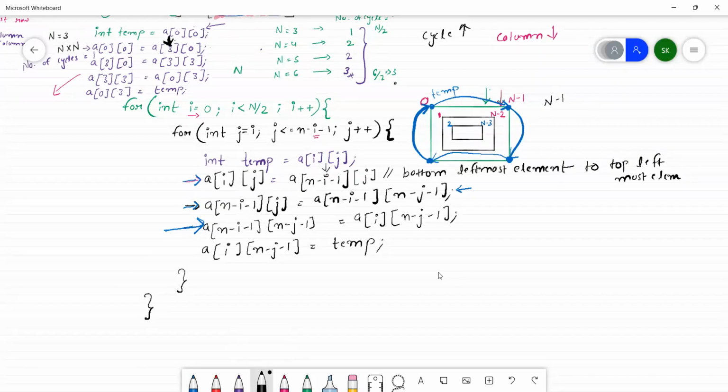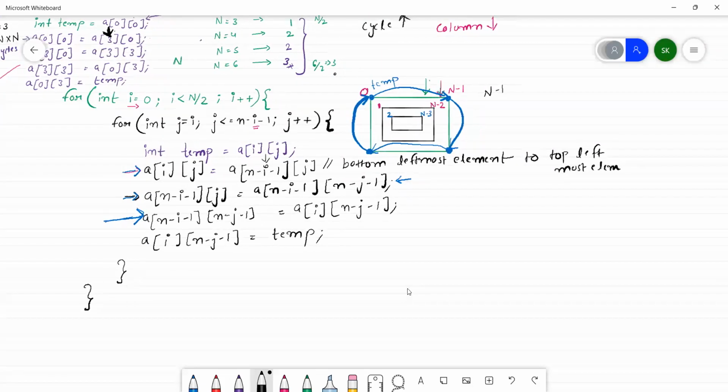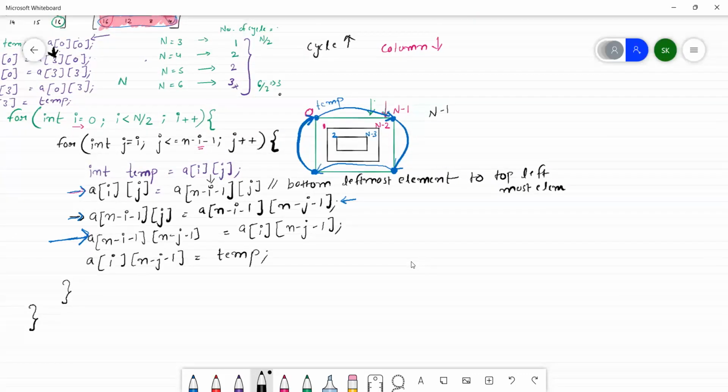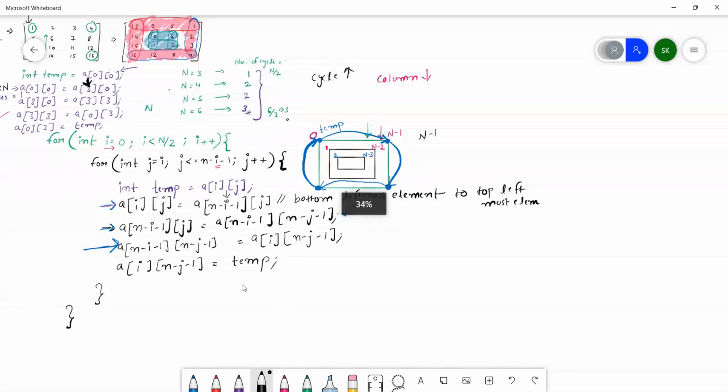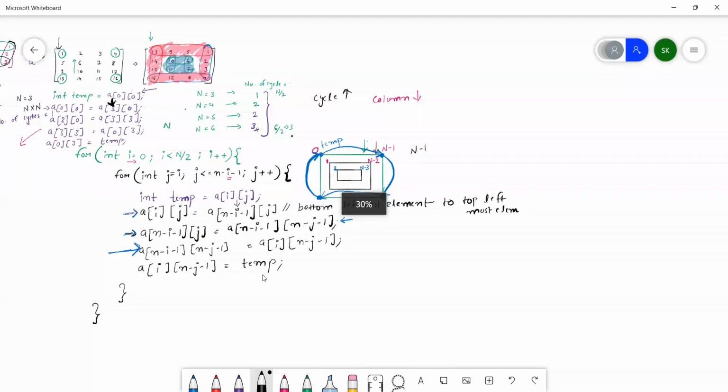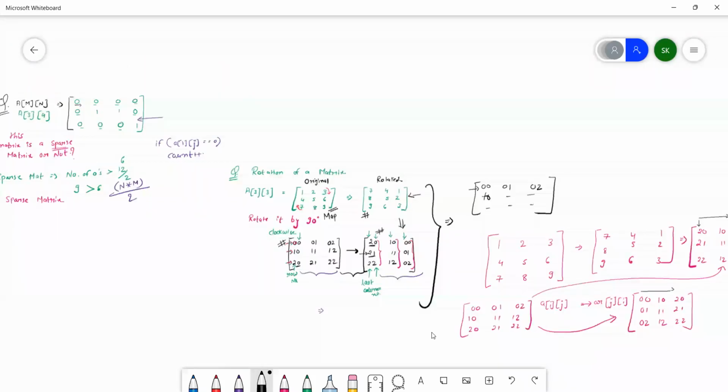I told you this particular solution because in the interview, an interviewer can ask you to actually rotate your matrix, not just print the rotated matrix. But if you are asked to print a rotated matrix, apply the simple logic and do whatever we did yesterday. You remember our previous solution, right? Where we just found the mapping and did it.